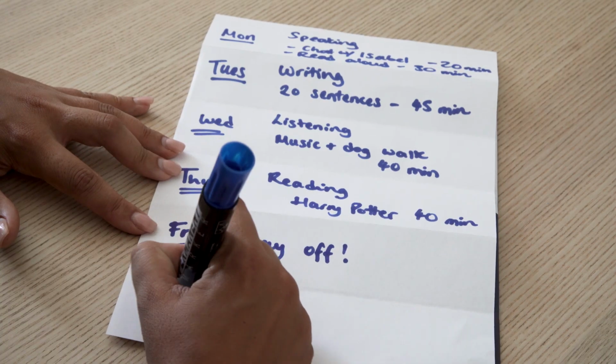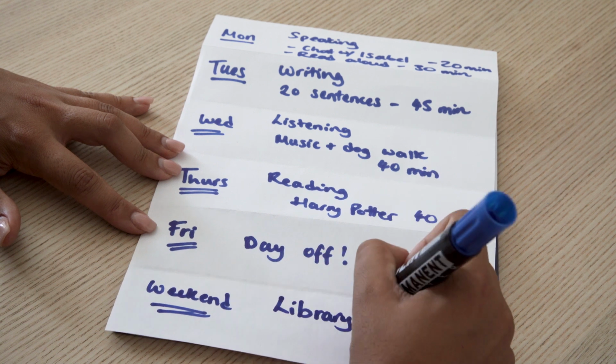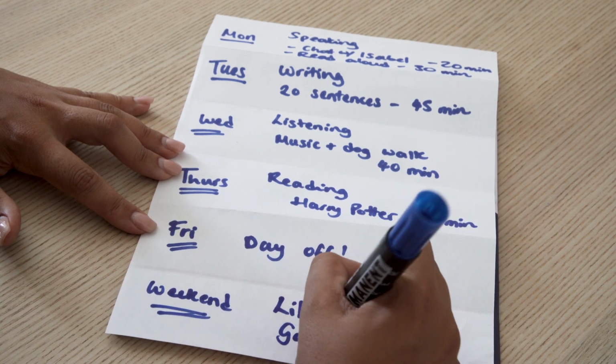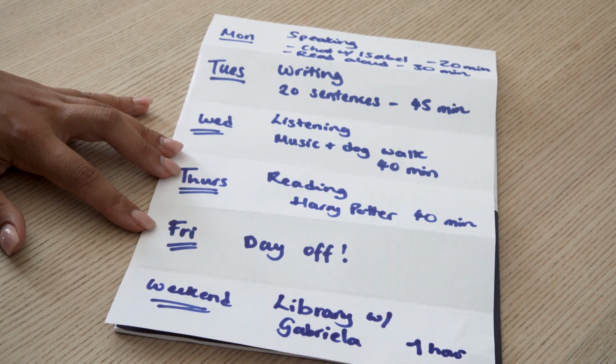Then all that's left is an hour on Saturday when I'll do something with my daughter. So we just got her signed up to the local library. So spending some time reading some board books with her will be ideal to go over things like numbers, colours, shapes and animals. So she's still at the age where she mostly wants to eat the books, but hopefully some of the words are still sinking in.